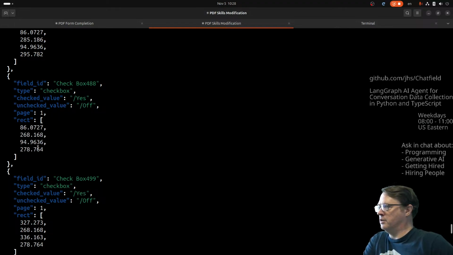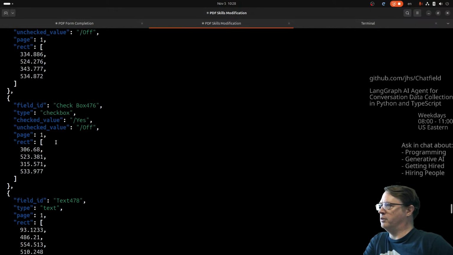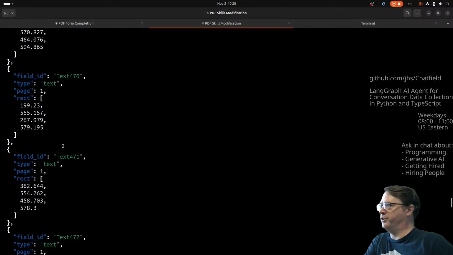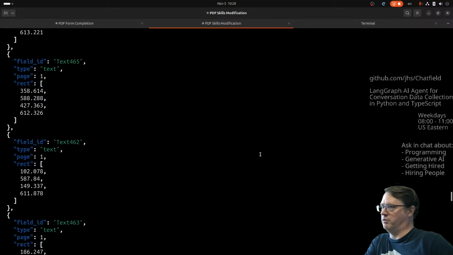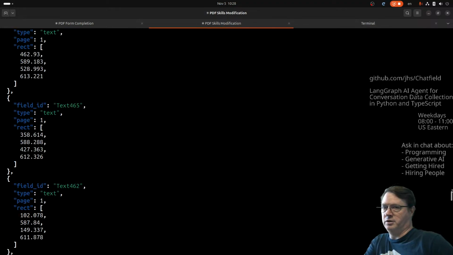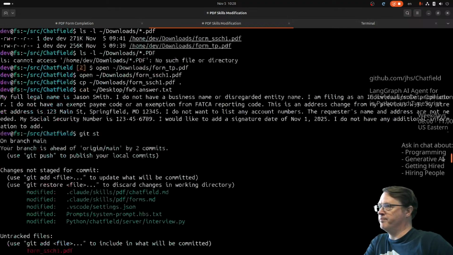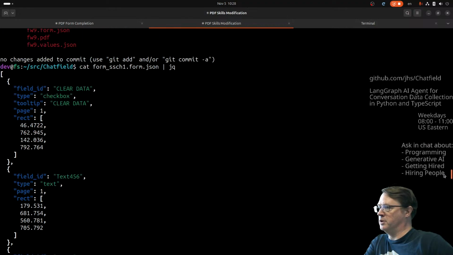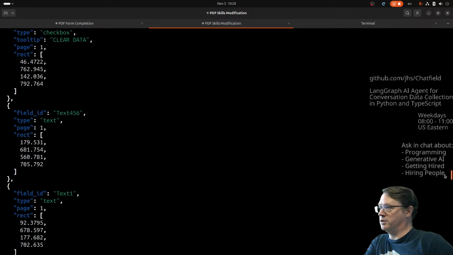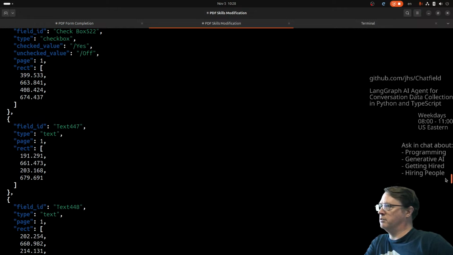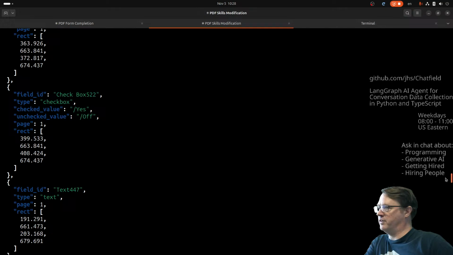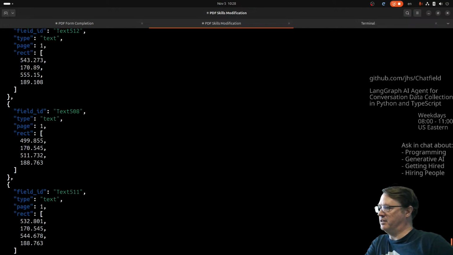Text. Field ID. This is gnarly. This is awesome. Clear data. Checkbox. Unchecked value is off. Checked value is yes. Yes, indeed. Okay.